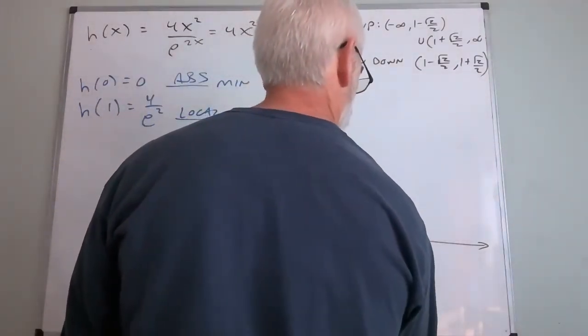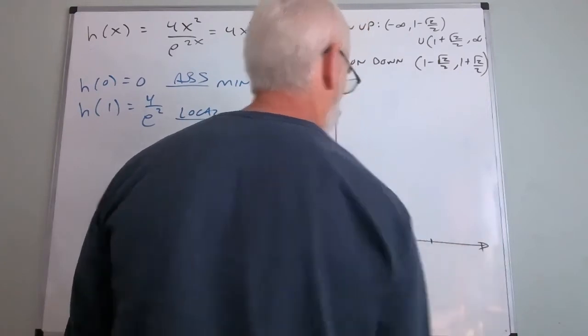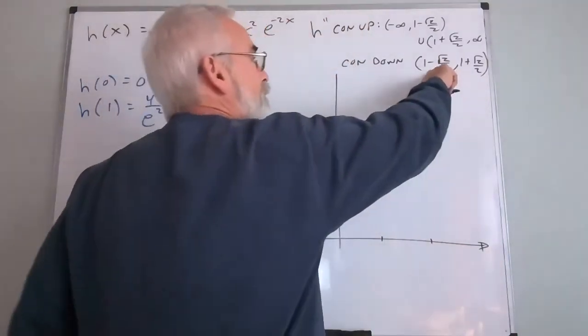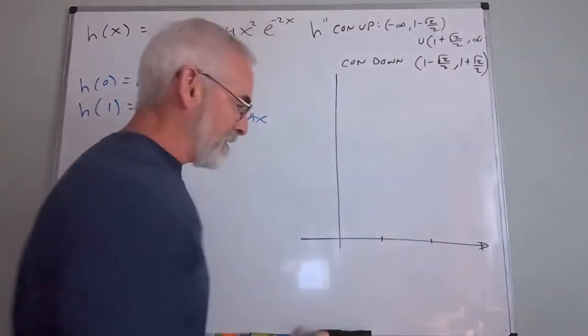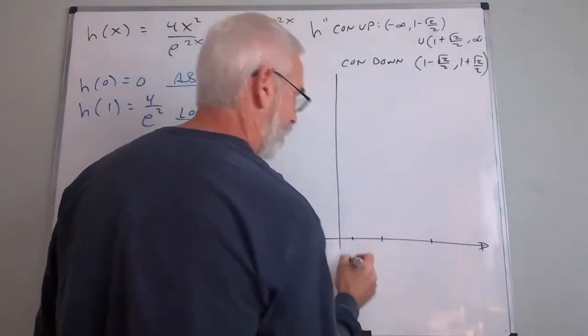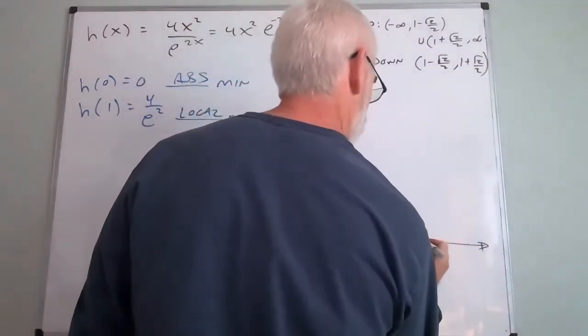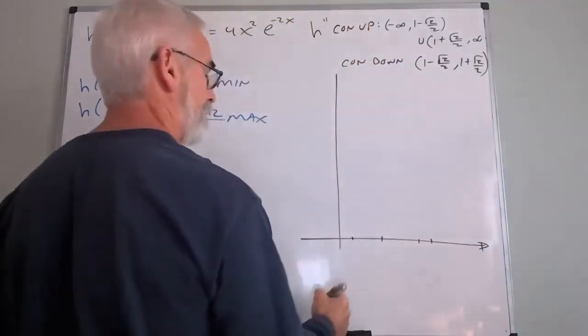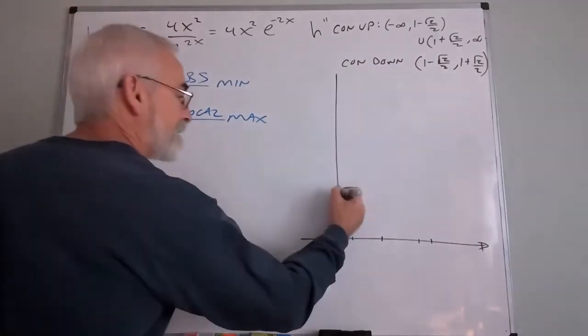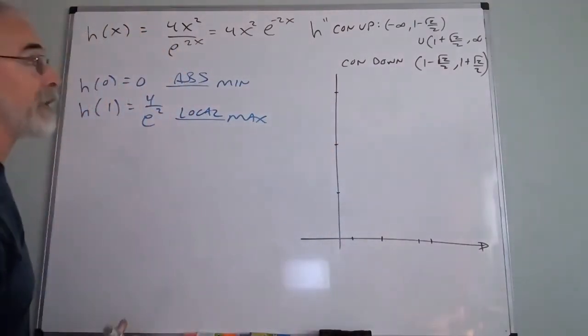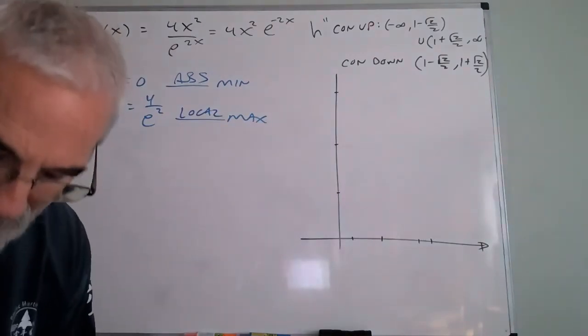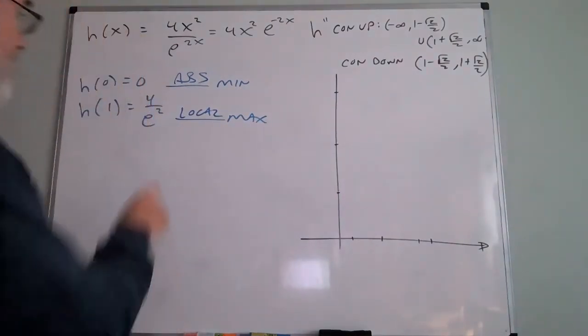Let's say that's 1, and that's 2, and that's 3. Okay, 1 minus root 2 over 2. Well, root 2 over 2 is a little more than 0.7. So that would be around here. So that'd be around here-ish, okay? I said, let's say that's 1 unit, that's 2 units, that's 3 units. I want to get some accuracy here. I'd like to know about where these points are, all right?